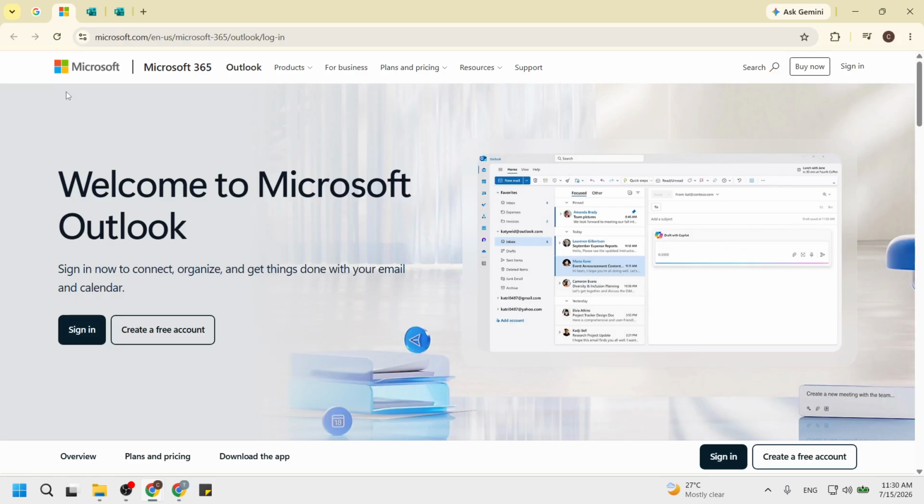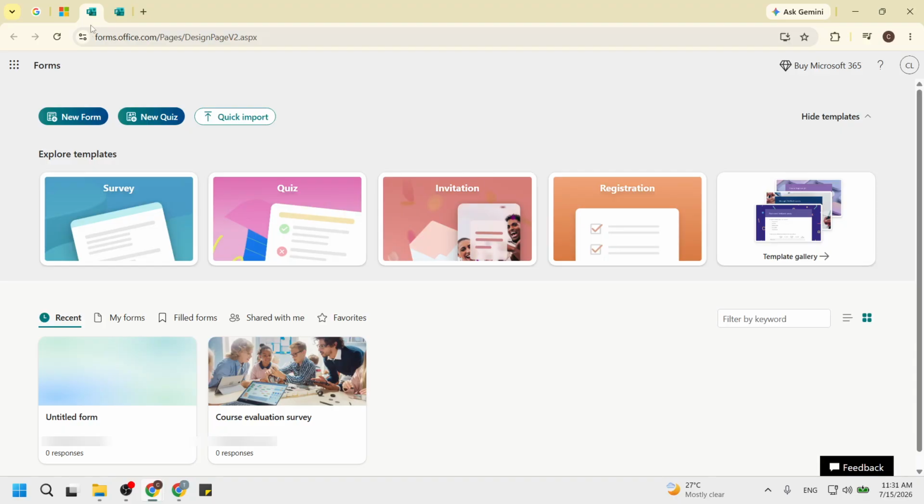Next, click the correct link and log in if prompted. When you click the link, you may be directed to a login page. Enter your credentials to access your account. If you are using a work or school account, make sure you input the correct email and password. Logging in securely is vital as it keeps your data safe. Once logged in, you will see your dashboard where all your forms are displayed. You are now ready to proceed to your desired form.